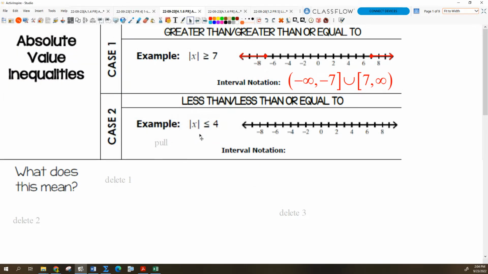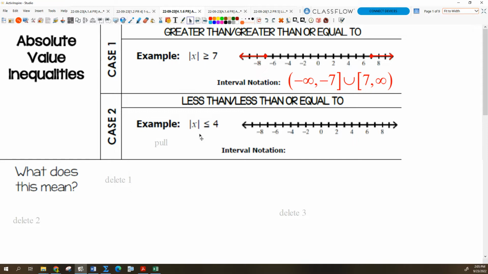Why is that? Now think about that. If we want the absolute value of x to be bigger than or equal to 7, doesn't that mean we need values inside the absolute value that are either really big positive or really big negative numbers? Because the absolute value is going to make those big negative numbers into big positive numbers, right? Does that make sense to everybody? This is really important.